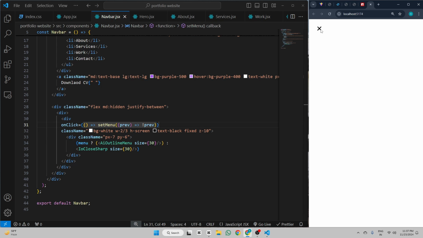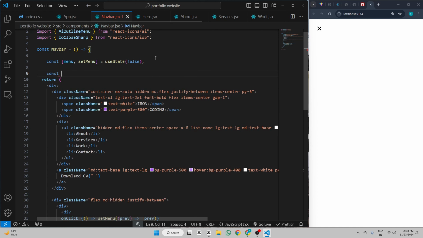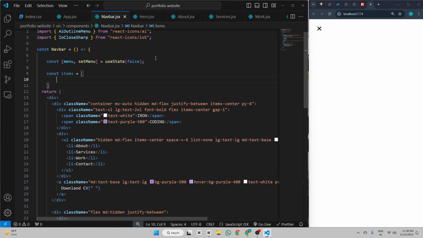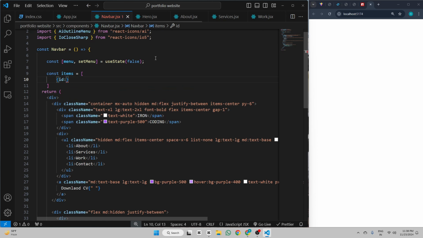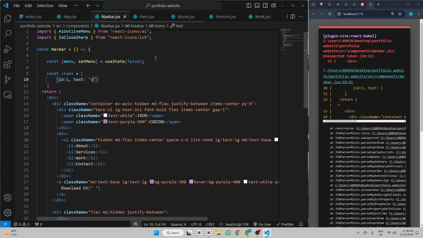So after that, when we click on this menu icon, we want our menu items. So here we need again these list item. So again we have to use same things. So we can create a array here. So right here constant items and pass some values in our array. So write curly braces, the id of our first item is 1 and we use text about.